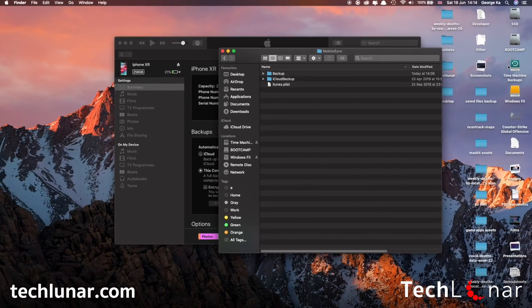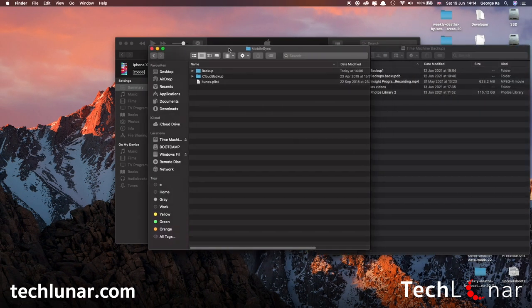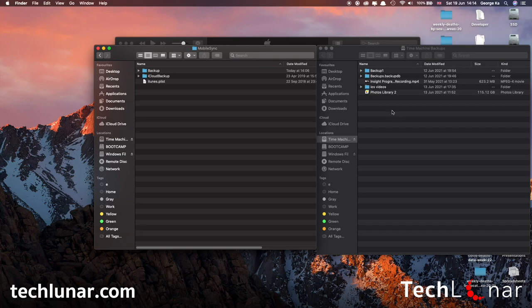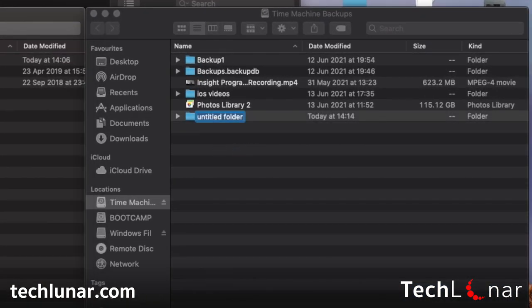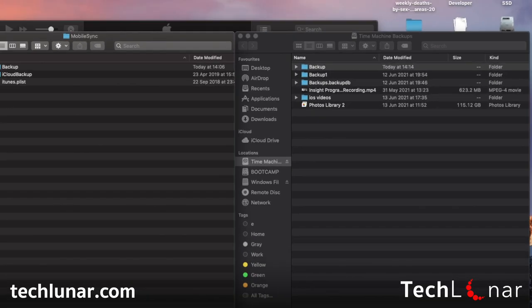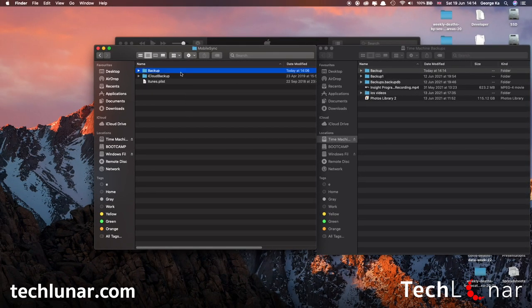So what we're going to do is link the backup folder to our external hard drive. We're going to open up our external hard drive, make sure that you also have it plugged in, and create a new directory named backup. Make sure that you use the same name so you avoid getting confused. Then drag all of your previous backups from your backup folder directly to your external hard drive's new backup folder. We do this just to have everything in one place rather than having them in multiple places and getting confused.